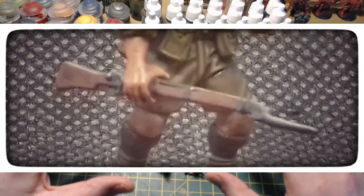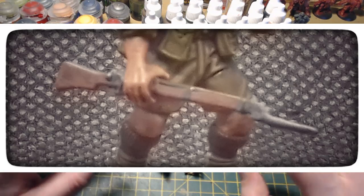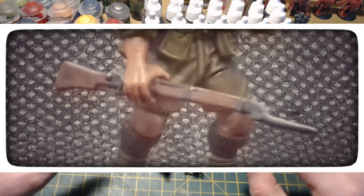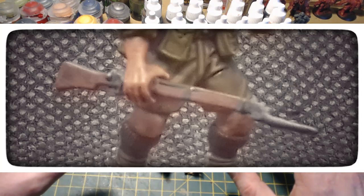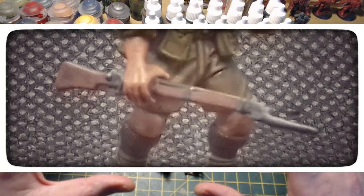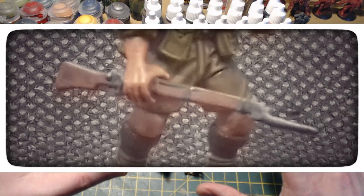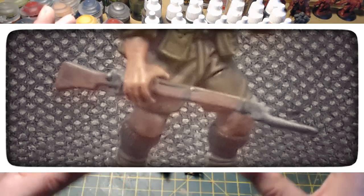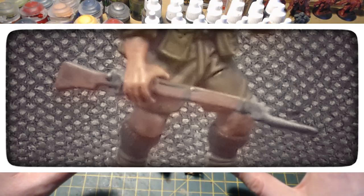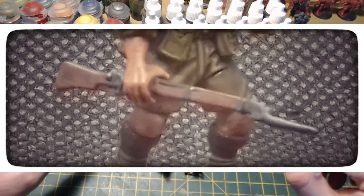With the weapons, I went for something completely different. I normally paint rifles and wooden parts in Vallejo German Camo Black Brown. This time I went for Vallejo Saddle Brown, and I used this across all of the brown. So rifles, parts of the submachine guns, and the officer's map case as well. It brought a uniformity to the project, and again just helped me use that limited palette. This was hit with the Agrax wash, and then to highlight, it was Saddle Brown with a very, very small dab of Sunny Skin Tone from Vallejo, and I just picked out the uppermost highlights of the wooden parts, straps, etc.